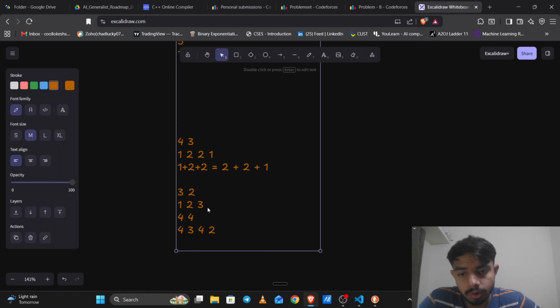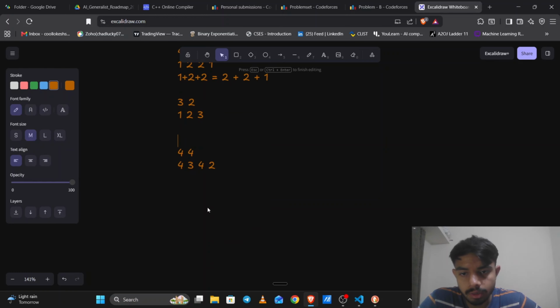For now, we'll ignore this one and look at this one. So we have to make every four numbers equal. So how can we make it? You can try this, of course you'll be trying, and you must have tried this problem. Then you will be coming here to look up the solution. So what must you have tried? 4 plus 4, then 2, maybe then 4 plus 3, and another 4.